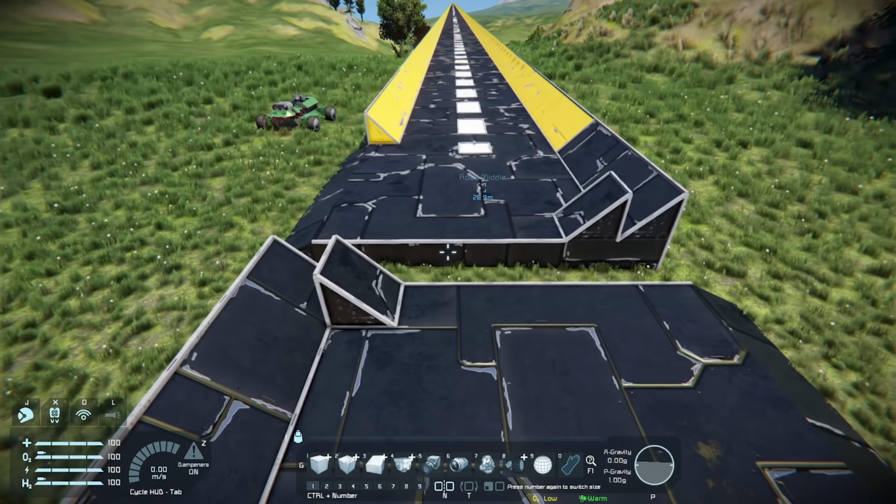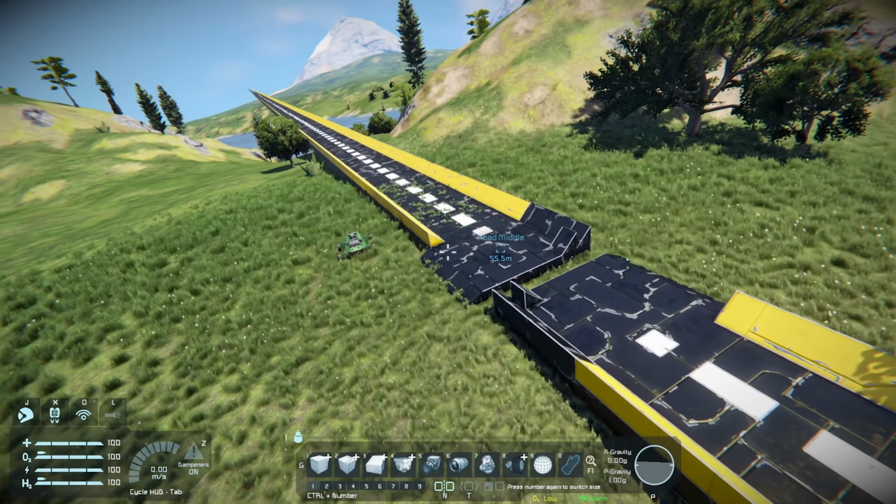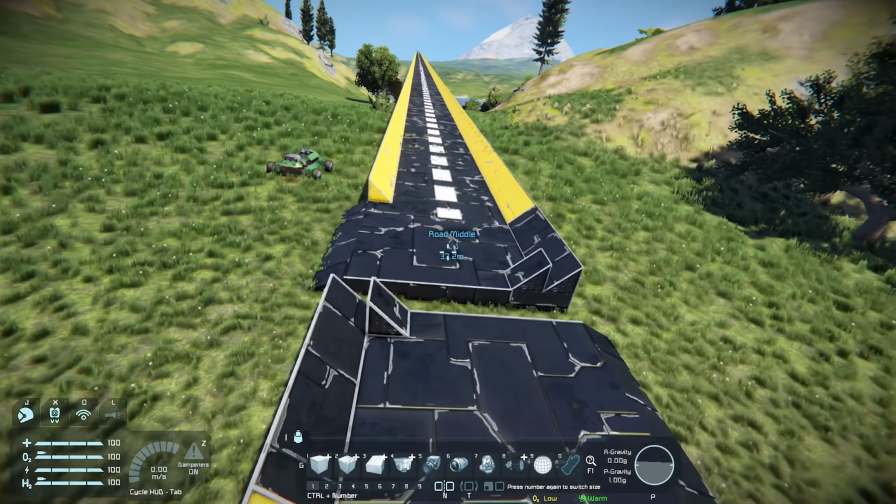Now I did have to do this little thing right here, which is kind of annoying, and I wish I didn't. But the grid was too long. It was starting to lag up the game and screw everything up. So I separated them into two. I should really delete these blocks, but every time I delete blocks, the game freezes. But let's go to the other end right here, and we'll see that it's the same exact thing all the way to the edge of the planet's atmosphere.